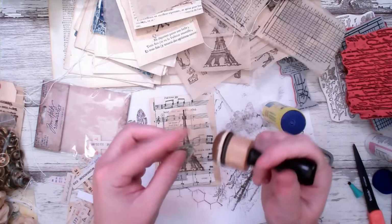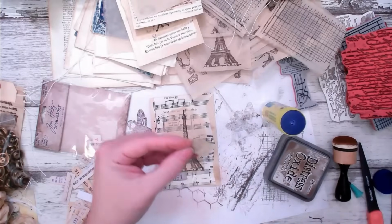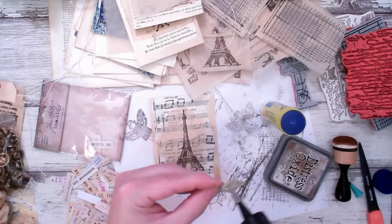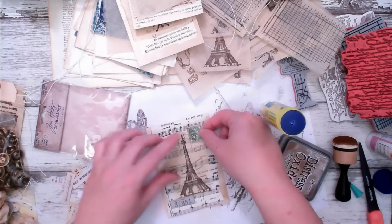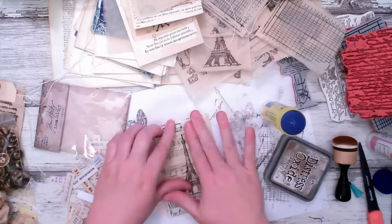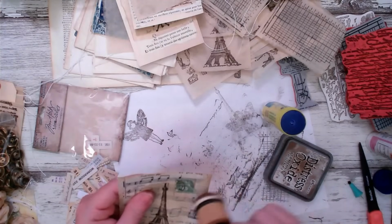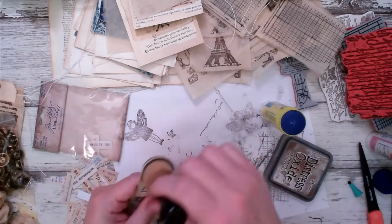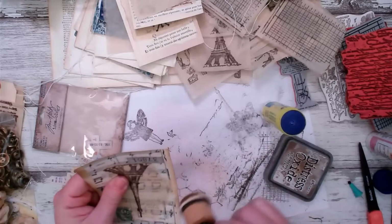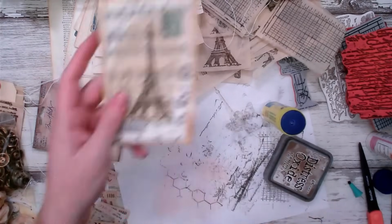Oftentimes you can find the old antique stamps at estate sales and stuff like that. I have them sometimes from time to time, but it's a good place to look at estate sales. So we're going to add that one there. And this could just be as simple as a little journal card. I want to ink this one lighter if I can. But a little journal card that you put in a little pocket or behind a belly band, something like that. So there's that guy.